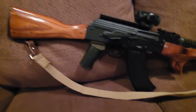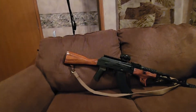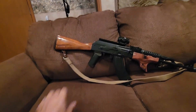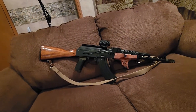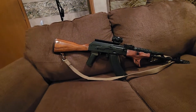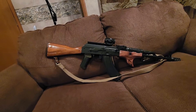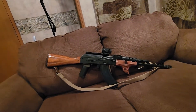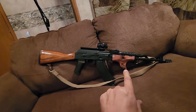I don't think I'm going to be able to use the sling being a left-hand shooter. I just wanted to give you this update. I think next I'm going to change the grip. I probably would have just done better buying the whole wood set from Palmetto, but I guess I had to do it my way — it probably would have been a lot quicker.